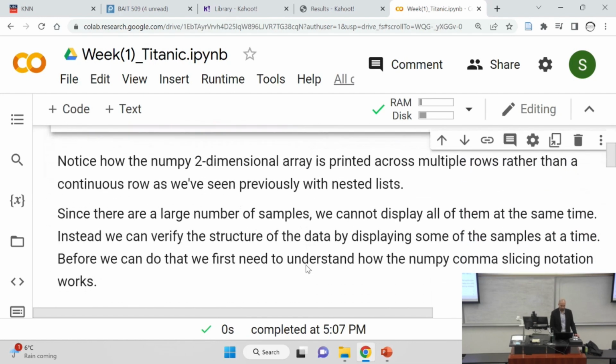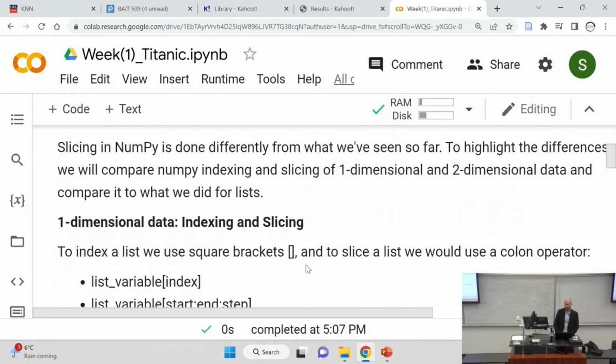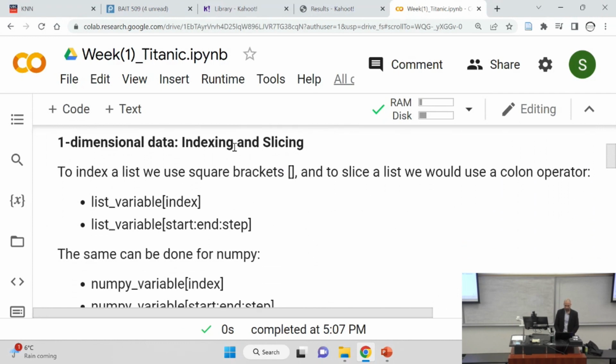With a two-dimensional array, we can also refer to the columns. If we want a certain column of the data, it's very easy with a Numpy array. Indexing and slicing between list of lists and Numpy array would be pretty much the same if the data is one-dimensional.